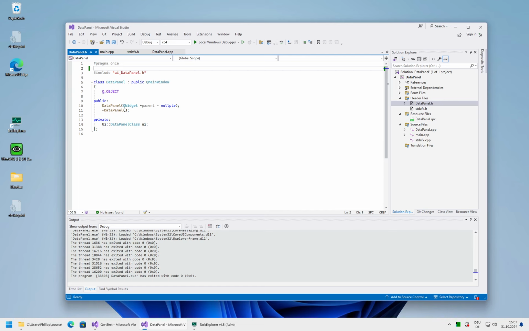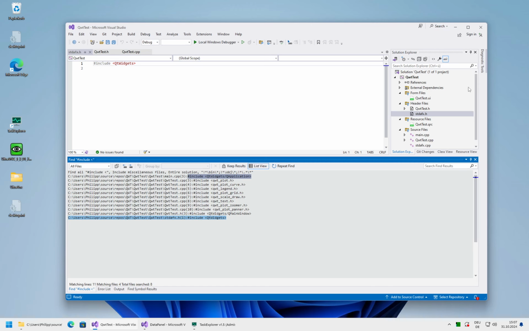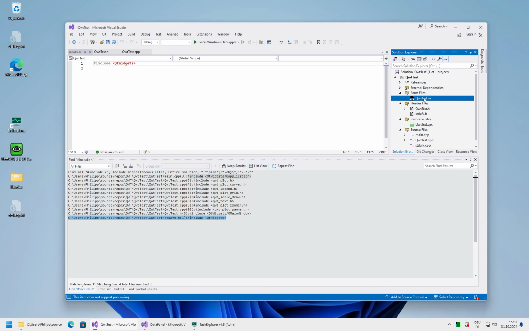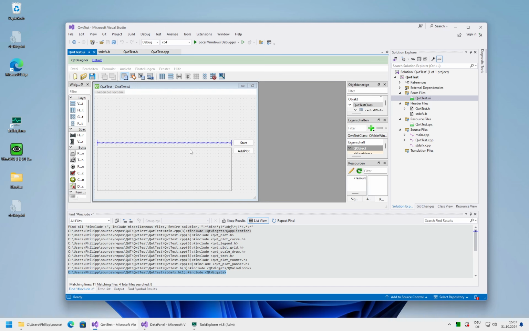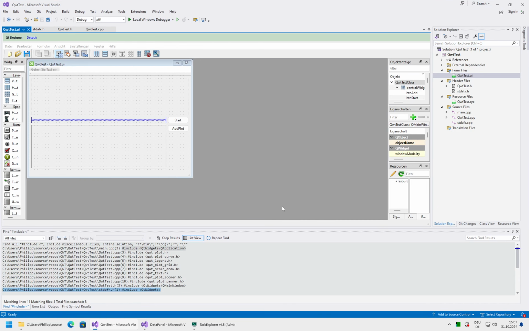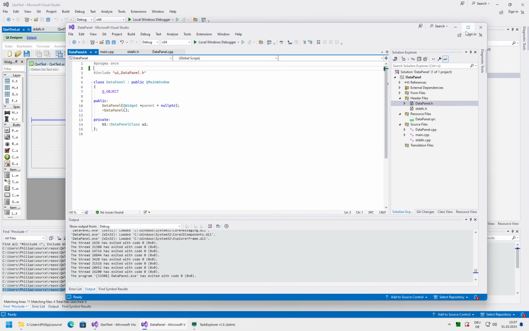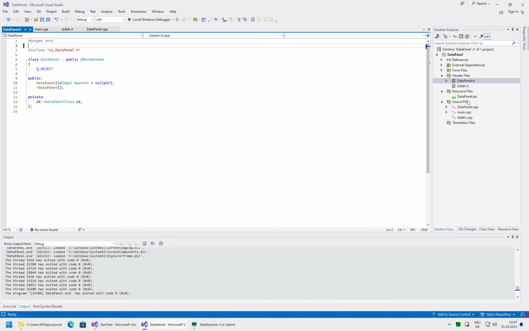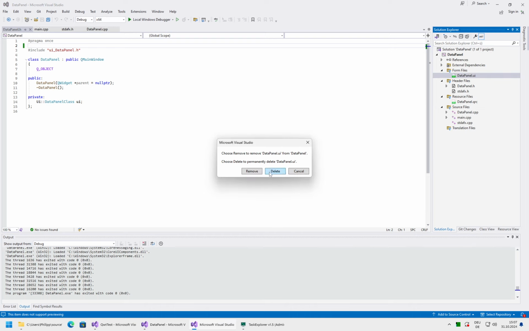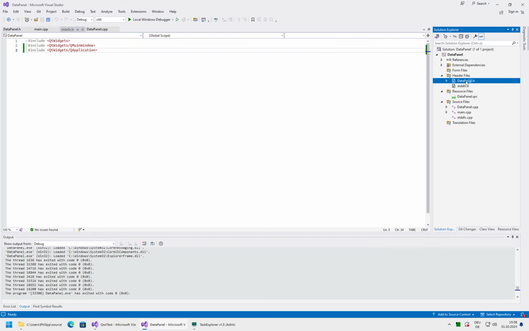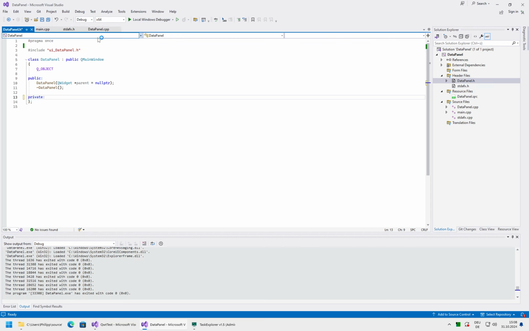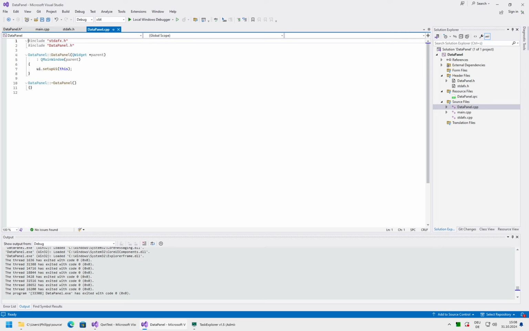Okay, so one thing we could do this time differently is, in this project we have used this Qt designer to actually place things around, and instead of that we can go the manual route and create the UI by hand. So we can delete this form file and this and this and that, and we start manually.